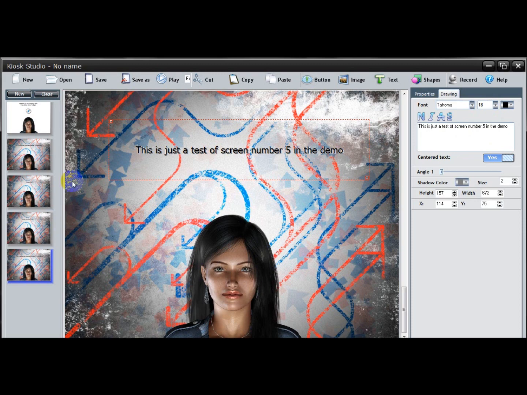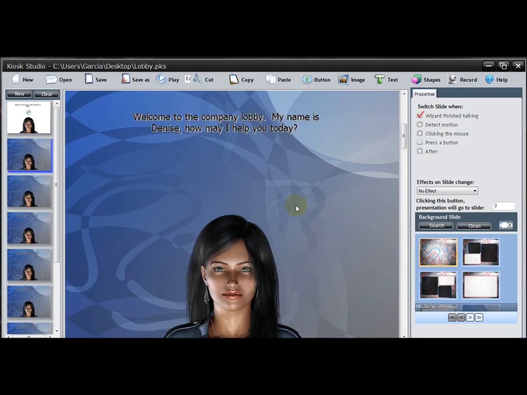I'm going to exit out of this project and open up one that I already made. It's a little bit better than this one. This one's kind of plain Jane and boring. My other one is also real simple and basic, but it's a little bit better, and I'll open that right now. All right, I went ahead and opened up my personal little project. It's a little bit better than the one previous.